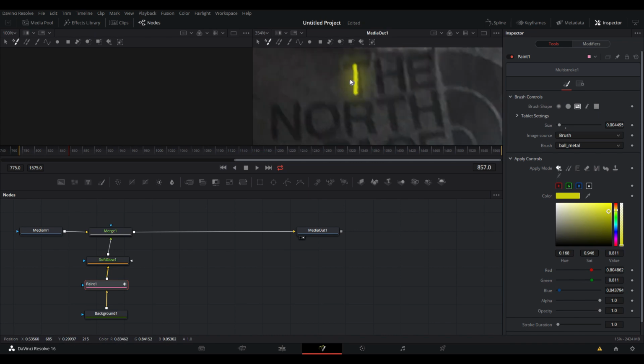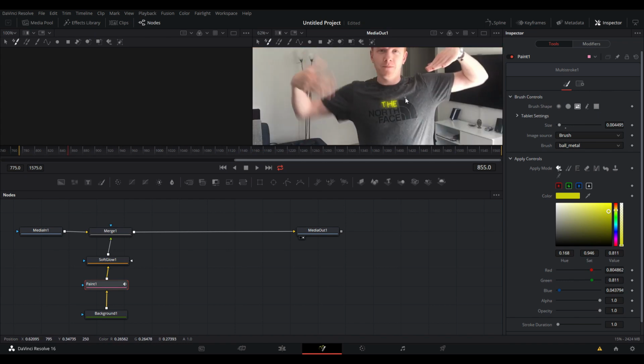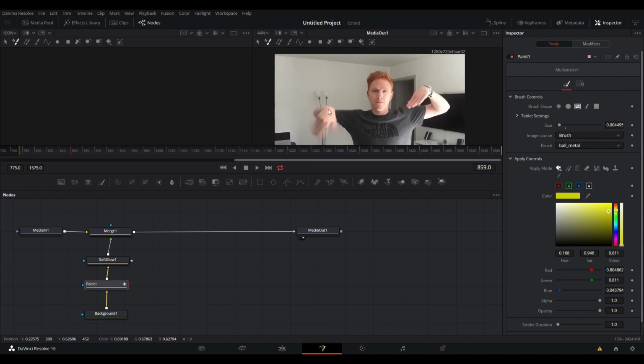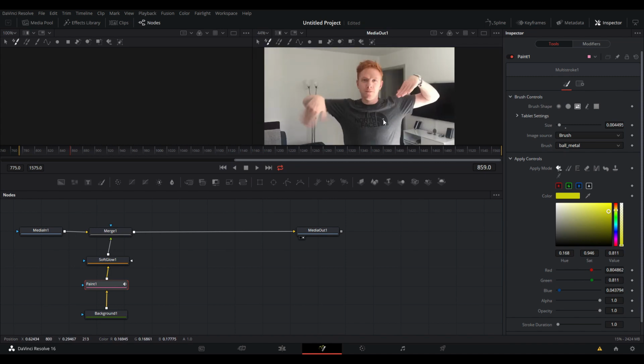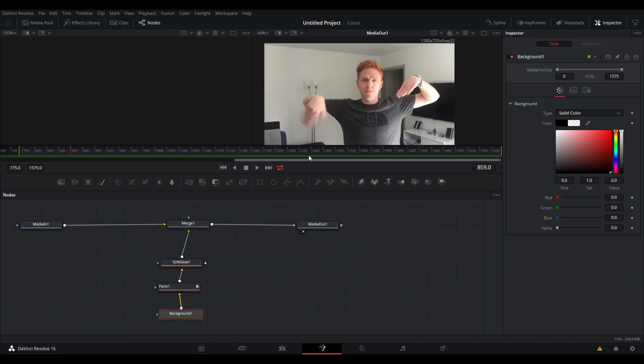I know this is horrible, but you understand how it works, I'm sure. So right now we have this. Yes. So that is how I make the glow effects. Now, as I also mentioned that I would show you, we can add a tracker. For example, we can track something on the picture and it will follow along.